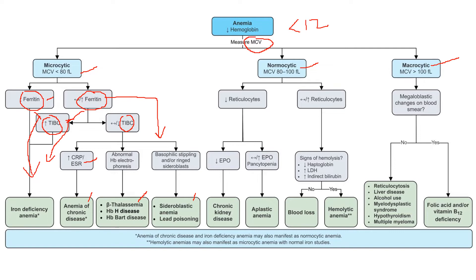In those cases, you're going to see an elevated CRP and ESR. These are in people with chronic infections, cancers, anemia of chronic disease. A second suspect is thalassemias: HbH, HbBarts, beta thalassemia. In these cases you're going to want to do a hemoglobin electrophoresis to diagnose the patient. These are kind of a little bit more rare to see in the hospital.